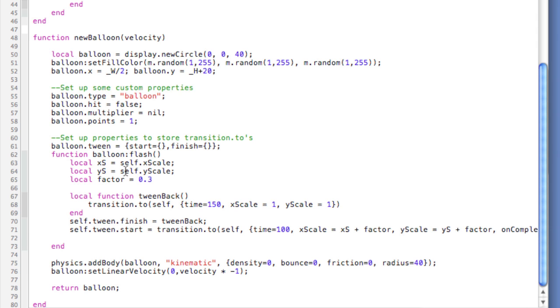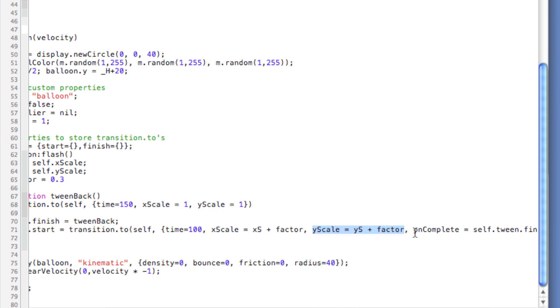Okay, so now what I have within the flash method are some local variables, this xs, ys, and factor. What I'm doing is at the start of this method, I'm storing the current x scale and y scale of the balloon, and I'm setting a factor of 0.3. So at the start of the animation, over 100 milliseconds, I'm changing the x scale property of the balloon to the current x scale plus the factor, and doing the same for the y scale.